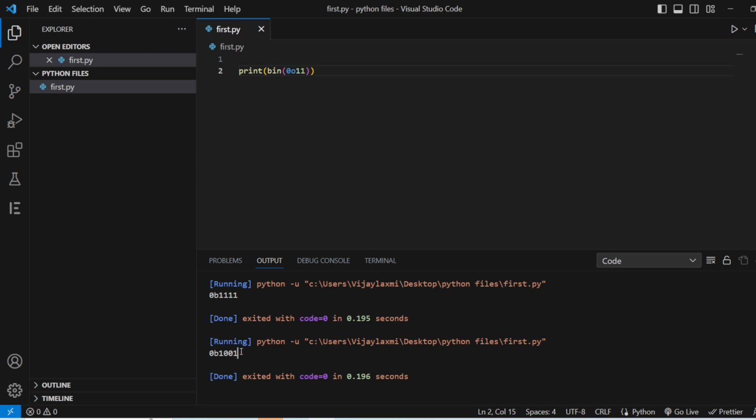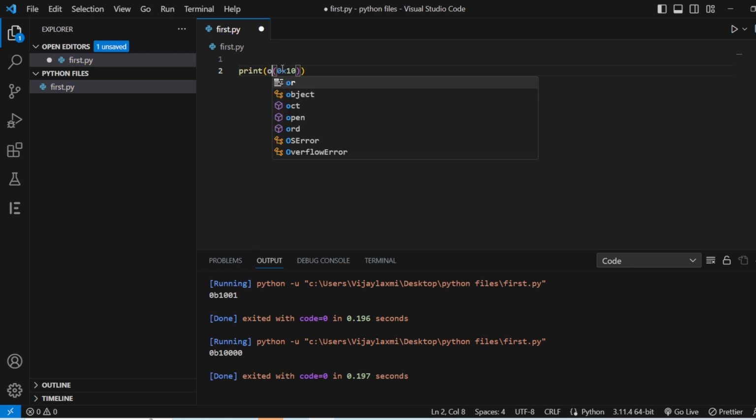Now you can see that this octal value is converted into the binary value here. Next, in the same way, let us convert a certain hexadecimal number. So this is the hexadecimal number. Always save your program before you run it. And once you run it, you can see that the binary digit for 10 is 10000 here. So this is how you can convert from any base to binary.